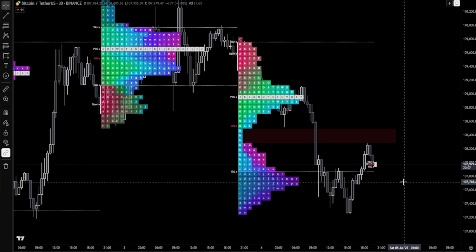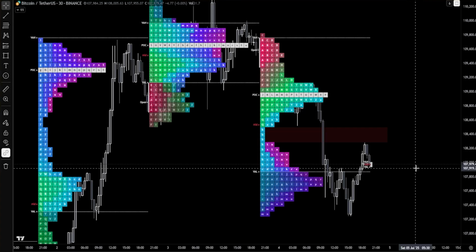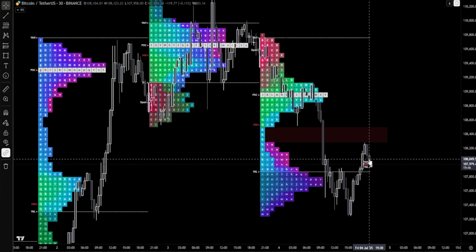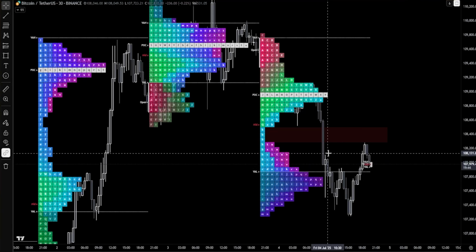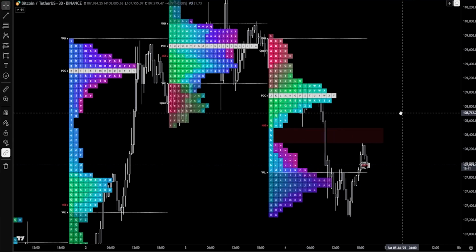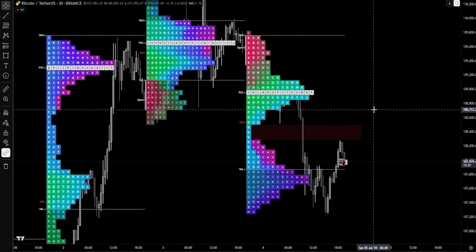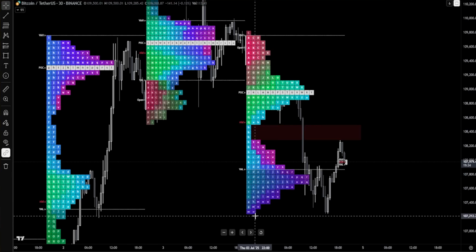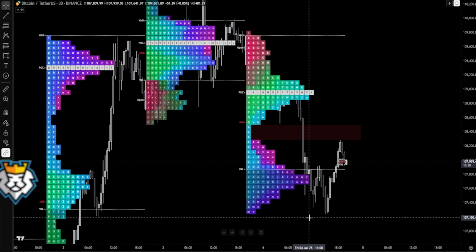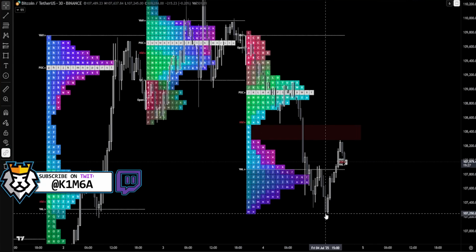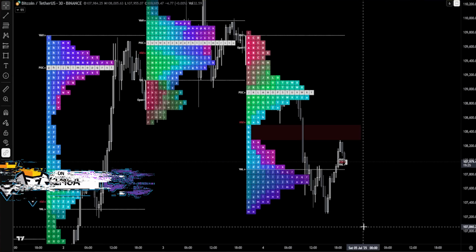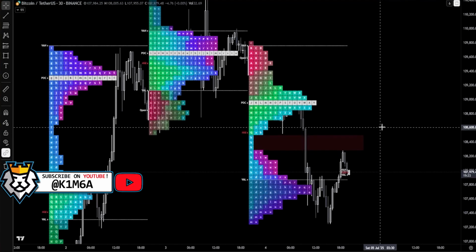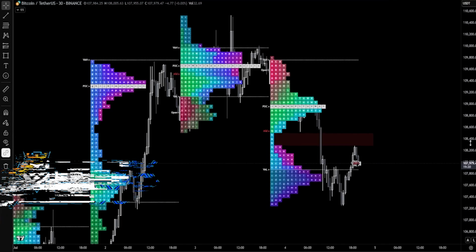You mean the ticks per row? It's really a matter of preference. Some people like to see the single prints highlighted very clearly, and they'll reduce their number of ticks per row. Some people are going to look at highs and lows and want a bit more breadth, larger rows to smooth out the noise at the highs and lows. But there really is no right way to do it.